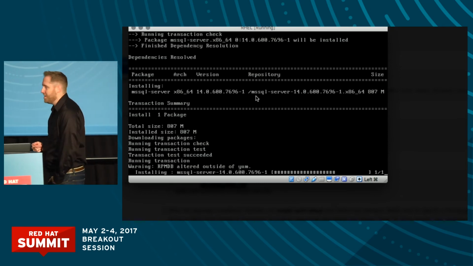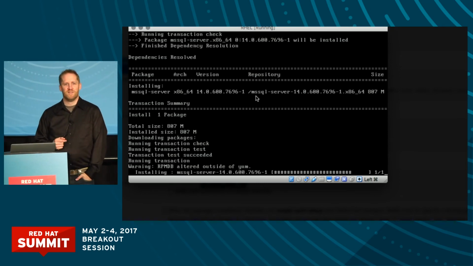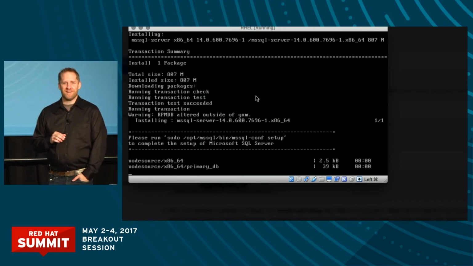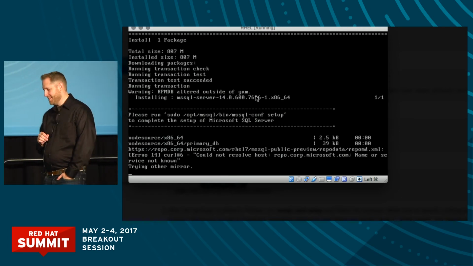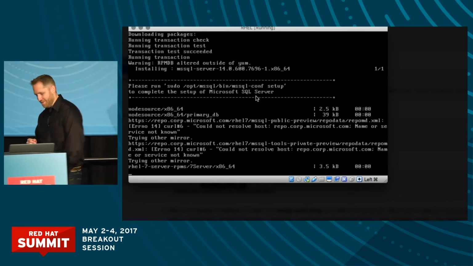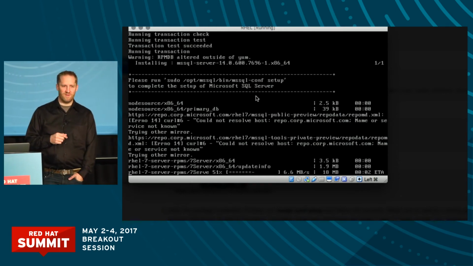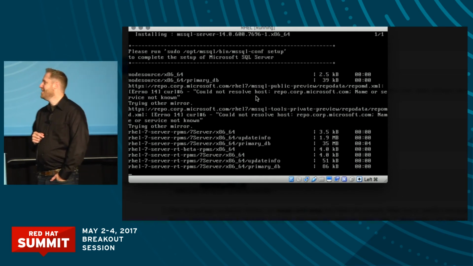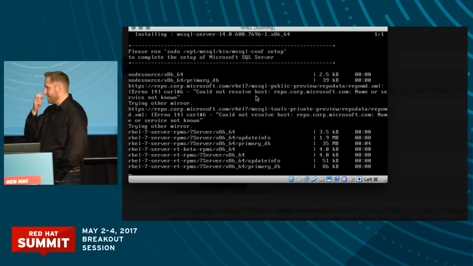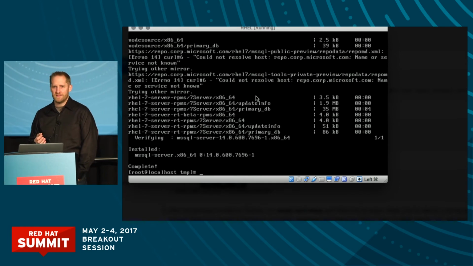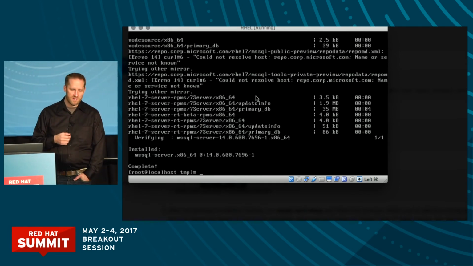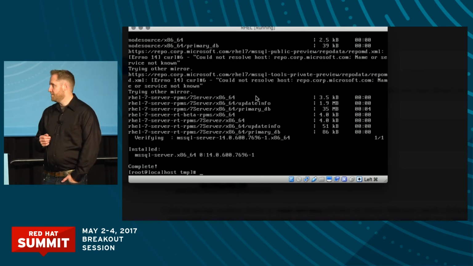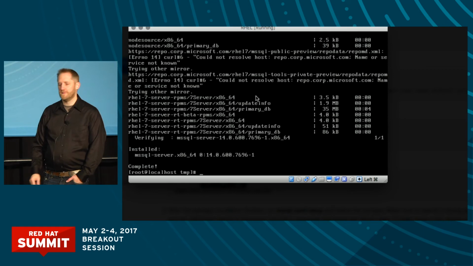It's really fast. How many people have installed SQL Server on Windows? Yeah, how's that? 3.2 gigabyte download, and then I think it's like 42 clicks or something like that. We figured out how many clicks it was the other day in the wizard. It was like 42 or something. But you can see here that it's just a yum installation experience using an RPM package. It's the same on the other distributions of Linux. You can use the package manager that's native to those distributions. But that's it. You've got SQL Server installed now.